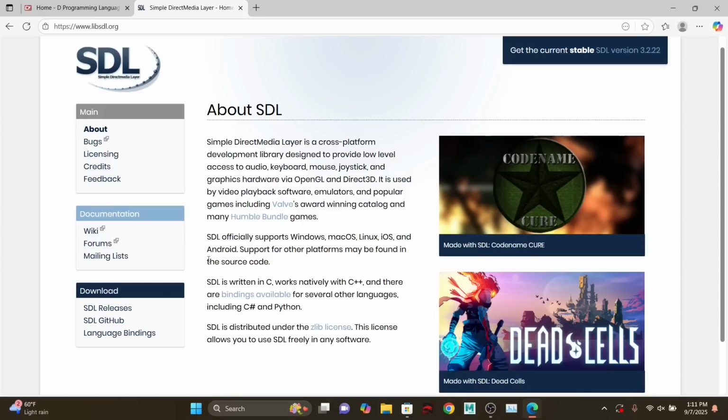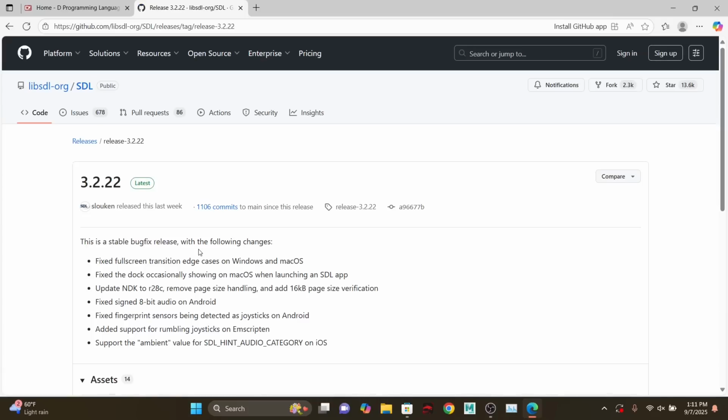So what we're going to go ahead and do is just go to the releases here. And we're going to want a release that's later than 3.2. 3.2.0, I believe, might have been the official ABI lock, application binary interface, would be the same. So again, 3.2 or later is what you want here. I'm going to go down to releases. You can usually find the latest release there.